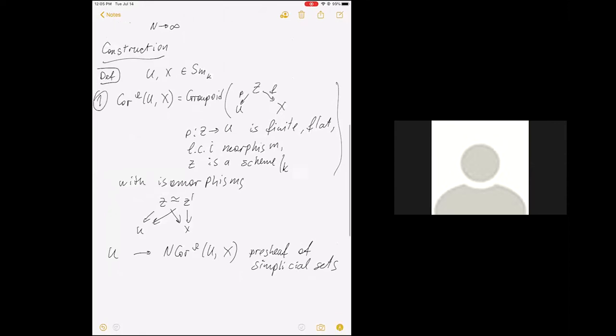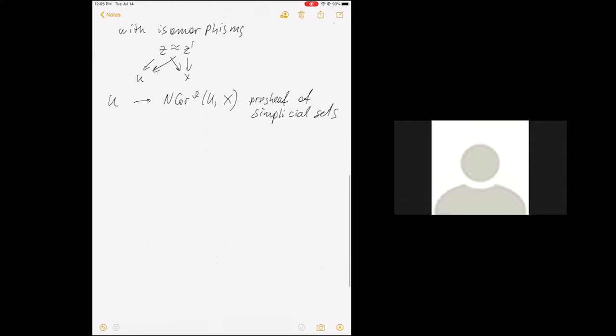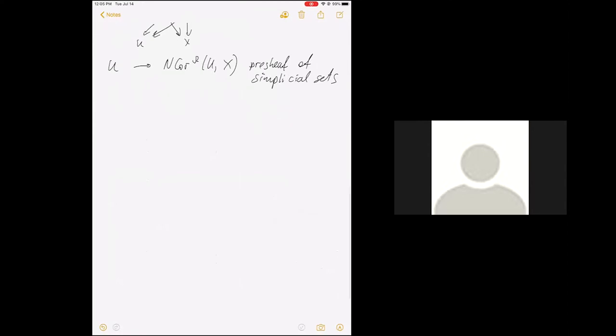Then we can construct a fibrant replacement from this object in just two more steps. The second step I need to do is apply the singular simplex construction C star. So C star N core omega of U, X. That's a simplicial object that looks like this. Its zero simplices are just the nerve N core omega of U, X. Its one simplices are N core omega of U cross delta 1 over k into X. Two simplices are N core omega of U cross delta 2 over k into X, and so on.